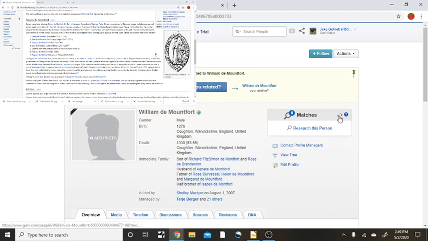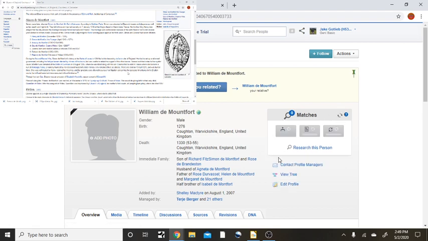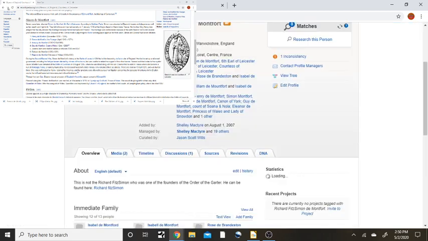I mean, I'll still add them to the tree, but if I lose a bunch of dates, I'm not going to be able to figure that out so easily. So it looks like William de Montfort would be the next oldest son of him.